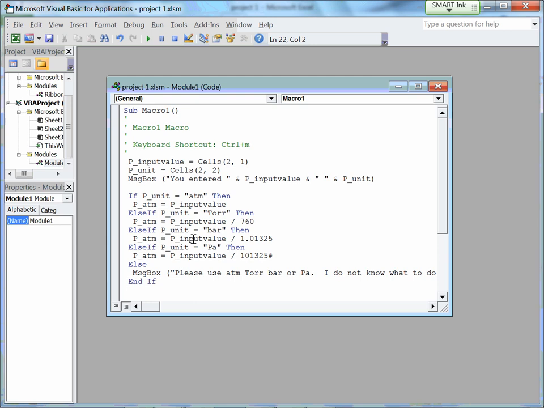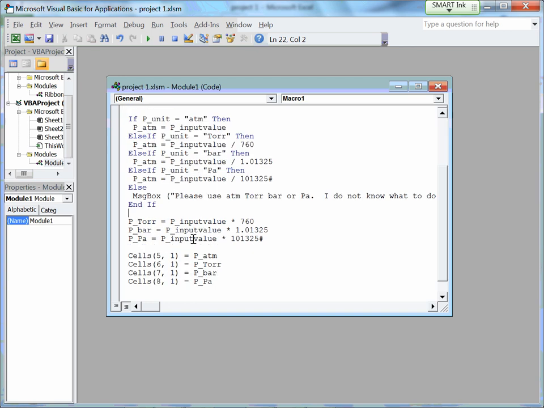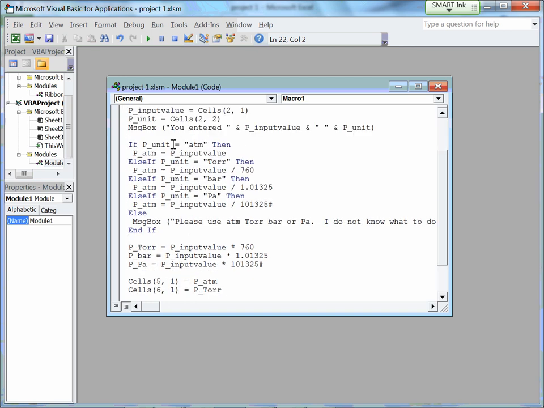Okay? So what it does is, instead of assuming that the actual value you entered is in atmosphere, it figures out based on the unit what the value in atmosphere should be. If the actual unit was atmosphere, then the value in atmosphere is whatever the input value is. If the unit is in torr, then whatever that input value is, you divide it by 760, so you get the value in atmosphere.